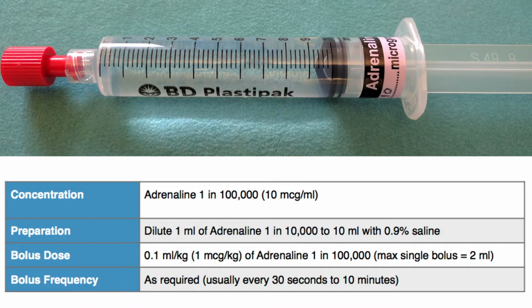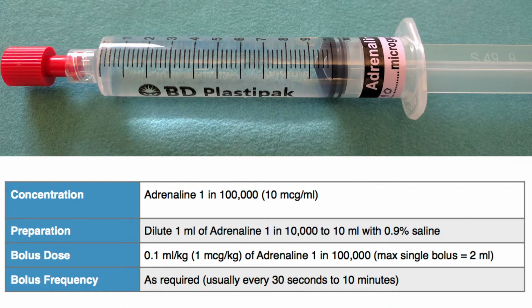Okay, say you don't have time to make up and titrate an adrenaline infusion. There is another tactic you can use, and that's called push dose pressors. So you can make up some push dose adrenaline. All you do is you take a ml of adrenaline, 1 in 10,000, the same strength you use in a cardiac arrest, and dilute that with 9 mils of saline.